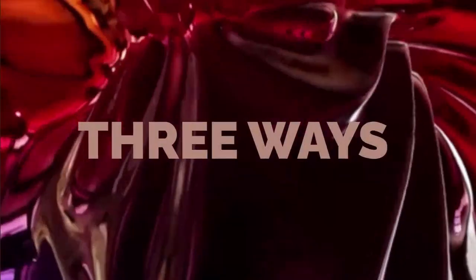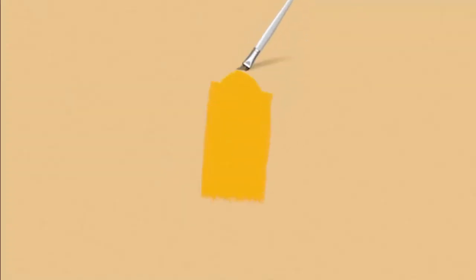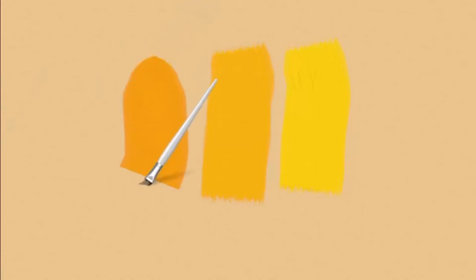And there are three ways we can vary color in our paintings. We can vary the hue itself, we can vary the value of the hue, and we can vary the saturation of the hue. For example, we can take the hue yellow orange, we can add to it the hue yellow, and still have yellow orange, or we can add to it the hue orange and still have yellow orange. That's varying hue with hue.